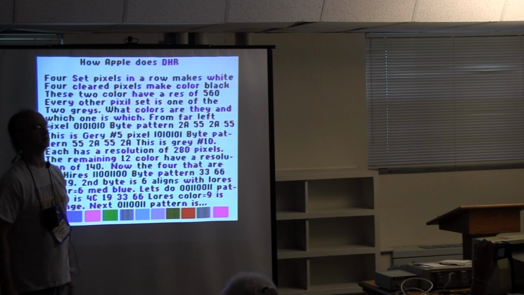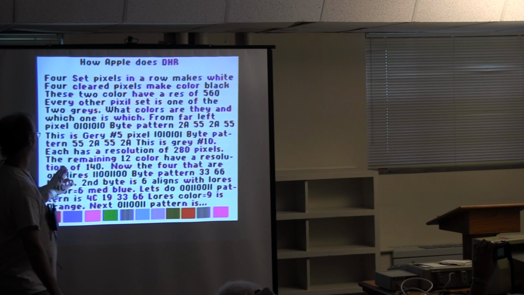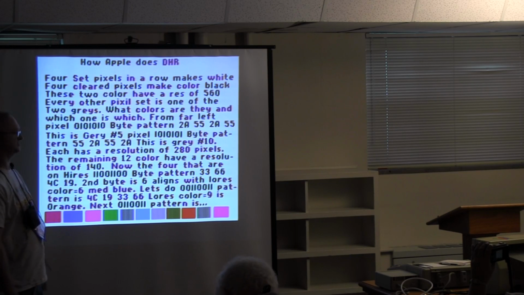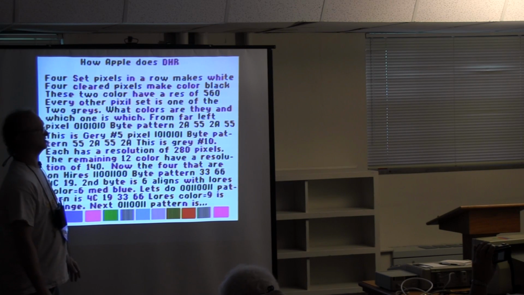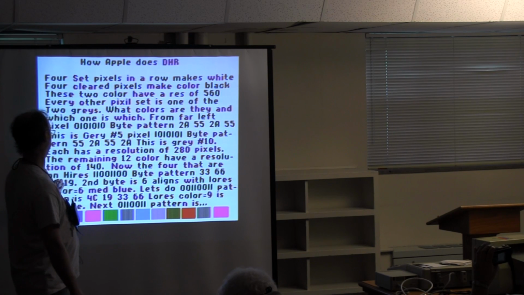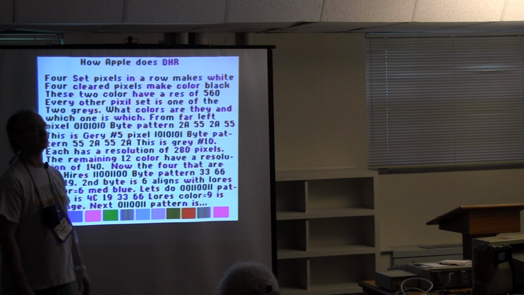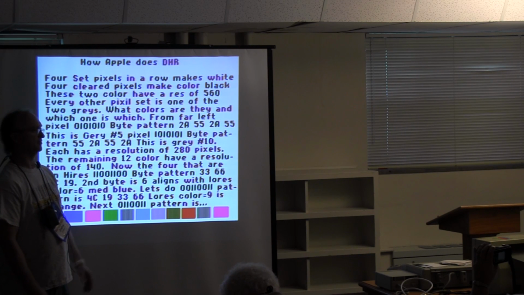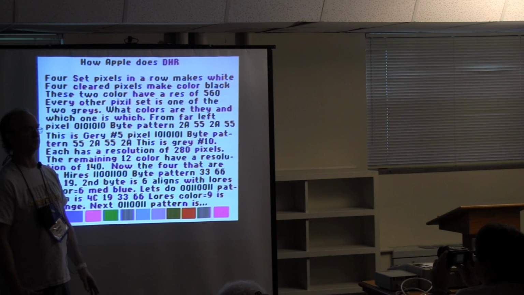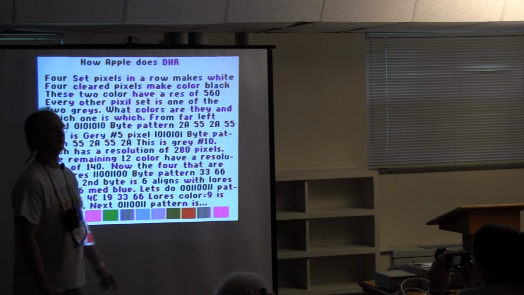The remaining 12 colors have a resolution of 140. Okay? Yeah, the remaining 12 have a resolution of 140 pixels, technically. I mean, that's the workable resolution. And now, I want to show you something here. The 4 colors that would display on high-resolution graphics, they have the colors of 33, 66, 4C, and 19. It'll start off with a different one for whichever different color. But which one goes to which color?